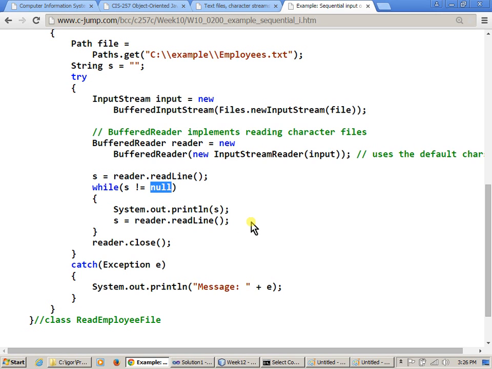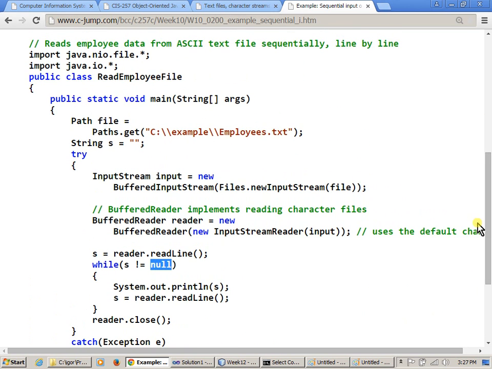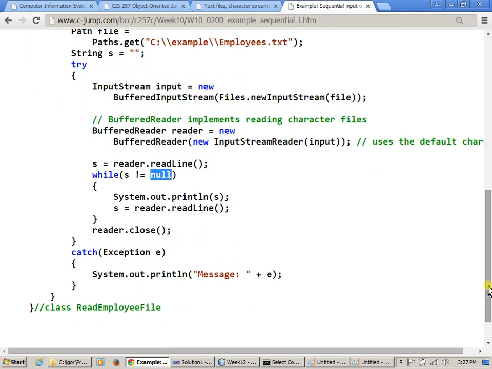So this will go and read line by line information from the file. This is just another example where we use the counterpart of writing the file. Now we're trying to read this same file, interpret the information, and echo it back on screen. And notice that the reader is also closed at the end, right? So the object is closed at the end.